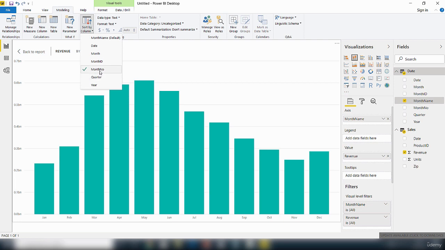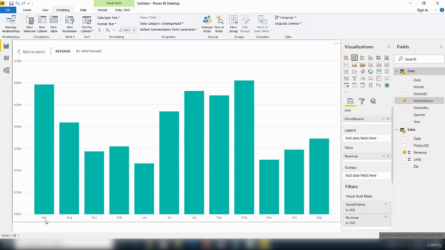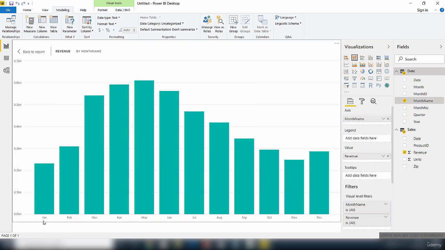So if you want to change the way it is sorted, for example, if I want to sort by month name, you click on that, and you can see now it's changed the way the columns have been sorted because I've changed the ordering. You can see it's got April, August, and it's not in a proper order. So all I need to do is go back, make sure that it's selected, go back to the sort by column and select by month no. By selecting it by the month number, it now sorts it in an orderly way from January to December.